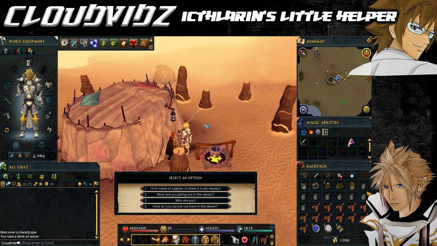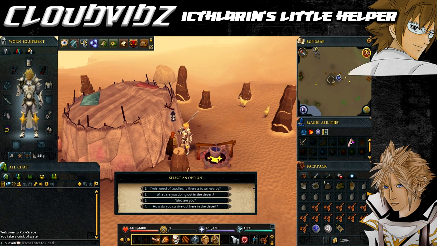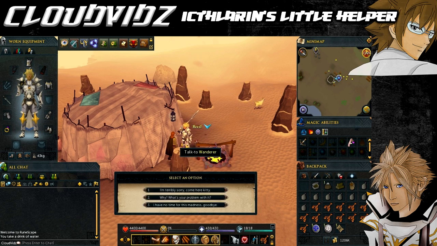The Wanderer for some reason won't like your cat, and you want to select the option asking what's your problem with it. After some dialogue, the Wanderer will then tell you that if you get your cat away from her, she will tell you about the secret entrance to Sophanem.